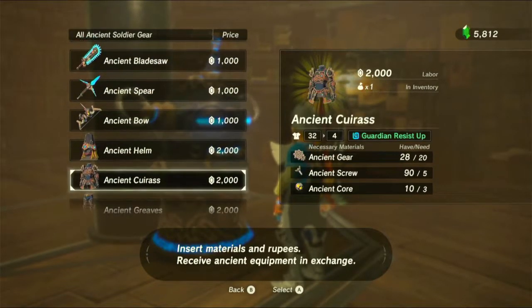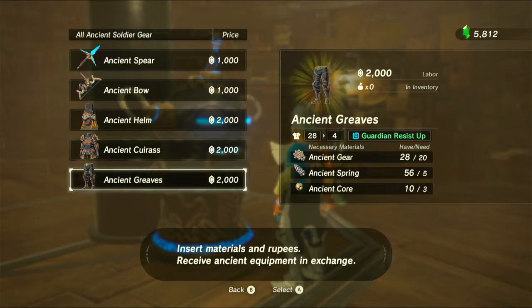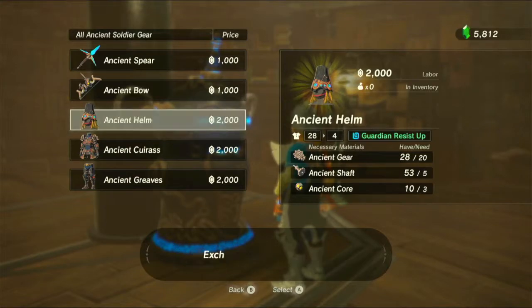Well, let's go down to the armor. We already got that, I'm pretty sure. Yeah, it says one in the inventory. So let's buy the other two now, if I have enough stuff for it. I probably do.